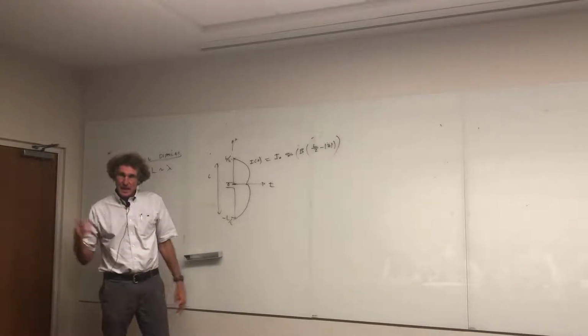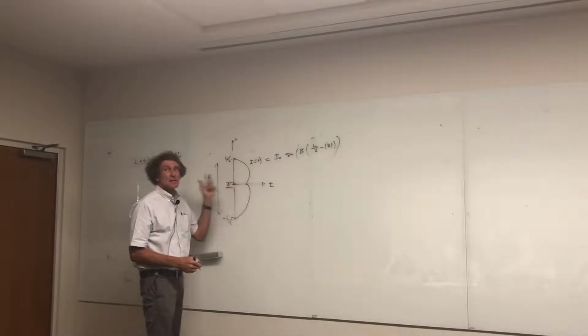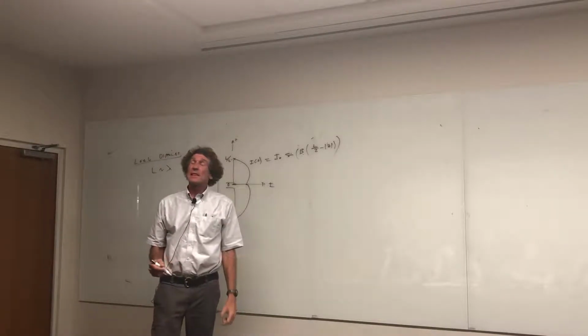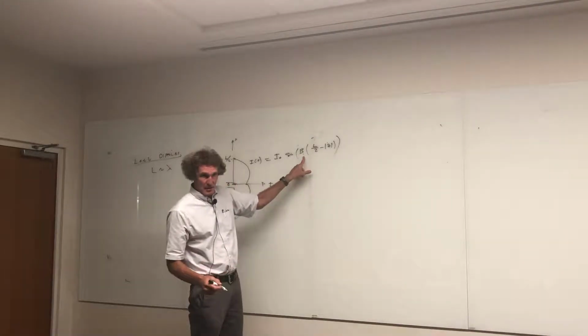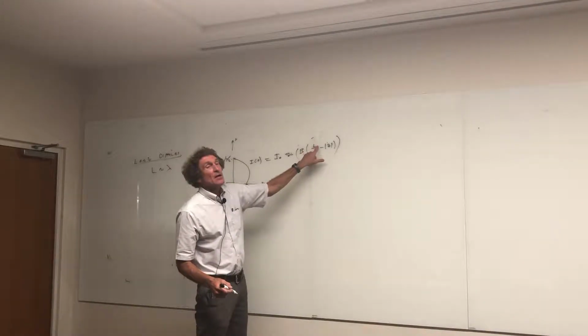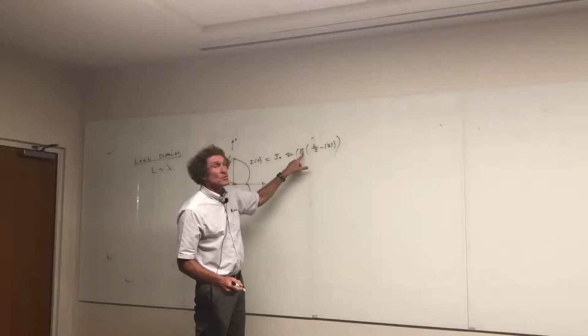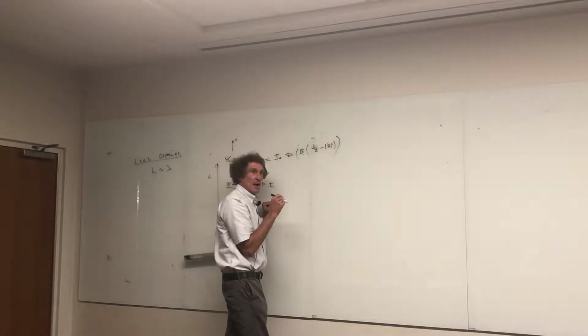Now here's the one caveat to this. When I'm right here, what is it? Well, there it's going to be sine of beta L over 2, right? And depending on what beta L is, remember beta is 2 pi over lambda. If L is lambda, think about this: if beta is 2 pi over lambda and L is lambda, I have 2 pi over 2. So I have pi. And the sine of pi is? 1.